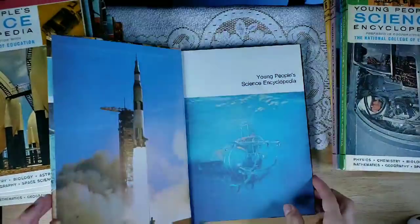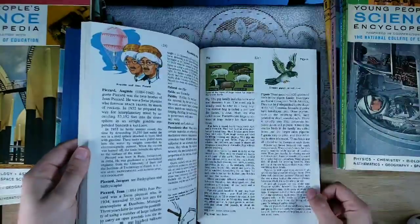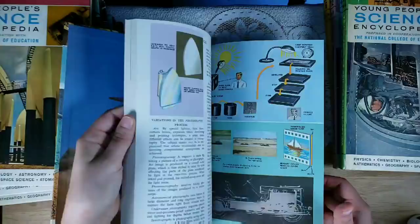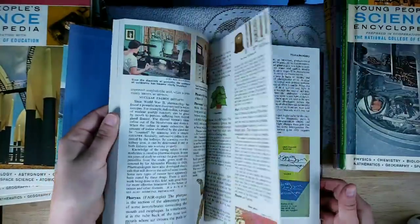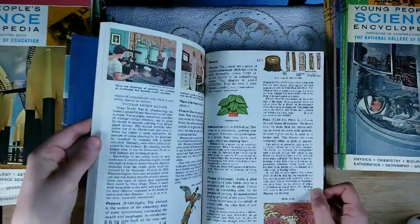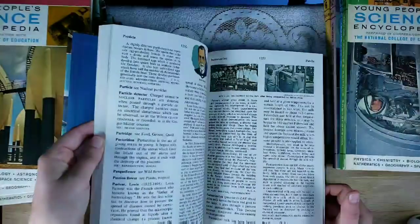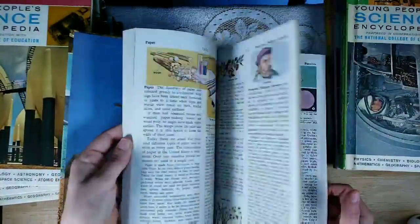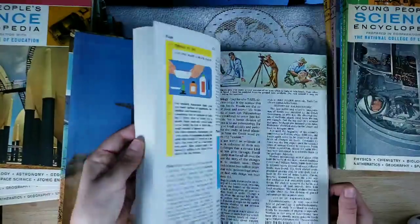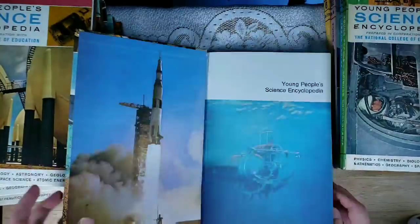Here's number 13 — pine cones, pigs, pigeons. Some underlining and stuff — I think that's always neat when you have vintage books to see what other people did. Look at these cute little vintage ladies, looks like they're working on science experiments and things. Petunias, more health things, lots of red peppers, pandas, pansies. So amazing. Possums.